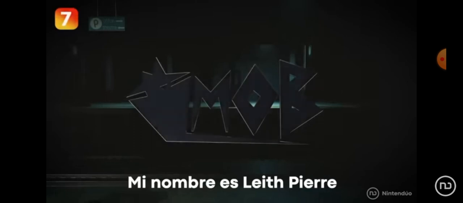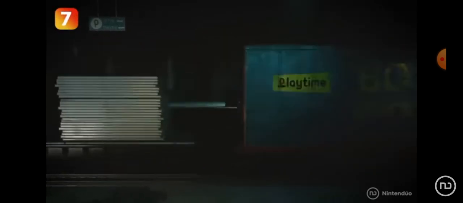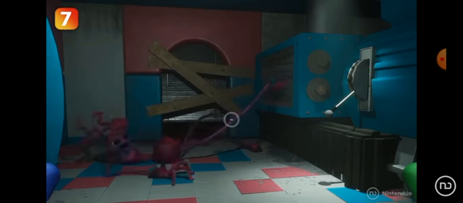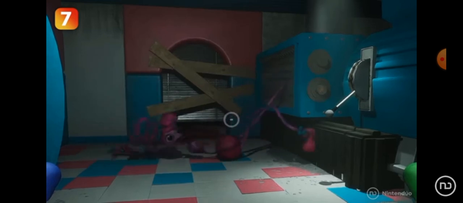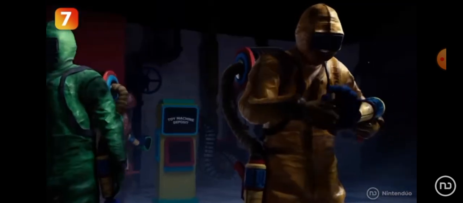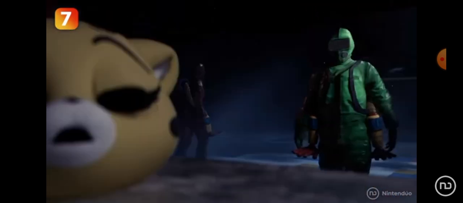Hi there, my name's Leith Pierre. Leith Pierre is the host of the Project Playtime gameplay trailer. He is also the person in charge of the Playtime Company's innovation department and someone who is aware of the experiments to create toys with a life. In this game, he's still alive and kicking, and he's in charge of sending all the employees to pick up the broken toys. In other words, he's the boss.